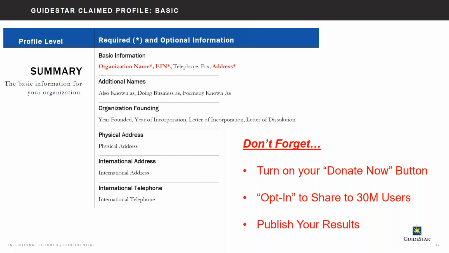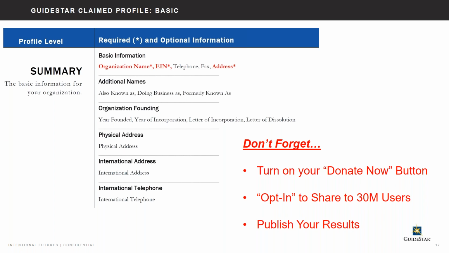The profile update program allows you to get through it without having to complete every field. We encourage you to complete as much information as possible, but at the very basic level, all we're asking you to do is confirm your organization's name, your EIN, and your address.